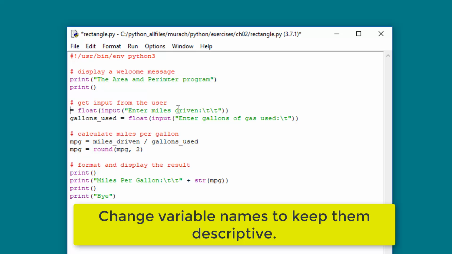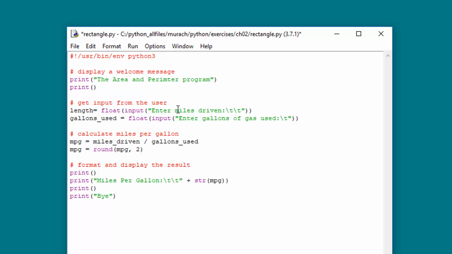So just for yourself and for other people, you definitely want to try to use descriptive names. So we're going to change it to length, and the one below we're going to change to width.